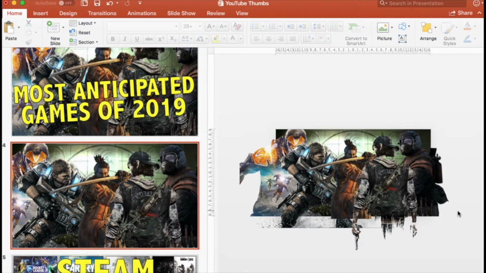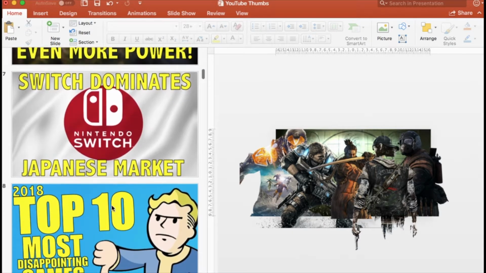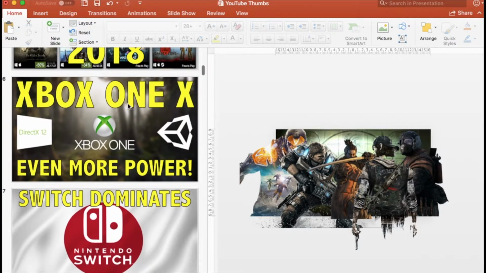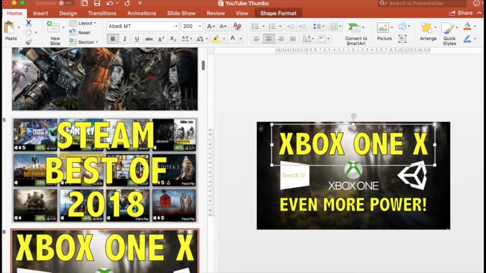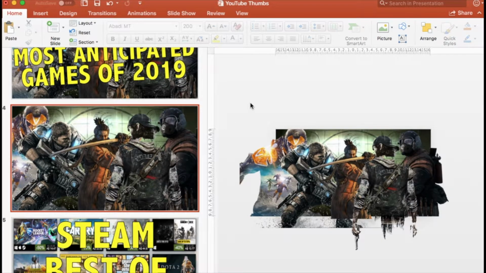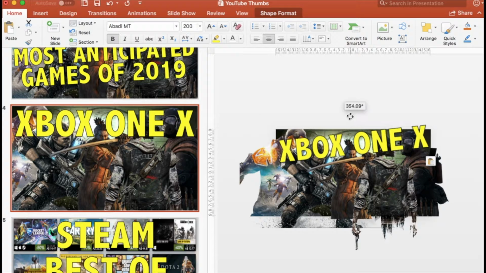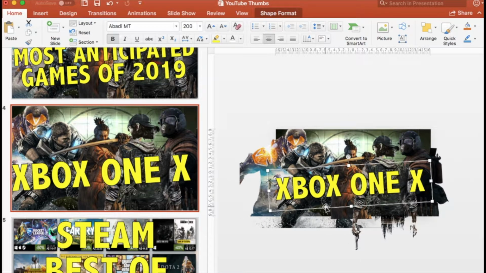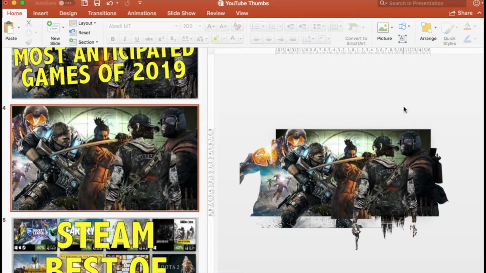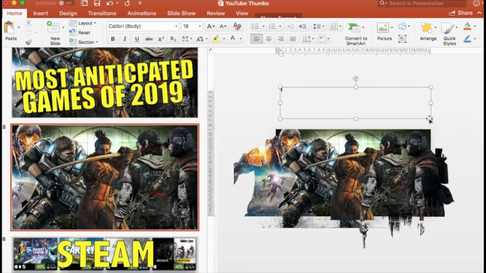Now what we need to do is bring in some text. Now there's a couple of ways to do this. So one, if you've created a bunch of thumbnails, you can copy what you've already done and bring that in. That would be as easy as going Control C, Control V, finding the rotation that you want, bringing it in and going bang. Now that would be too easy for a demonstration video. So I am going to create some text. So that's what we're going to do here.